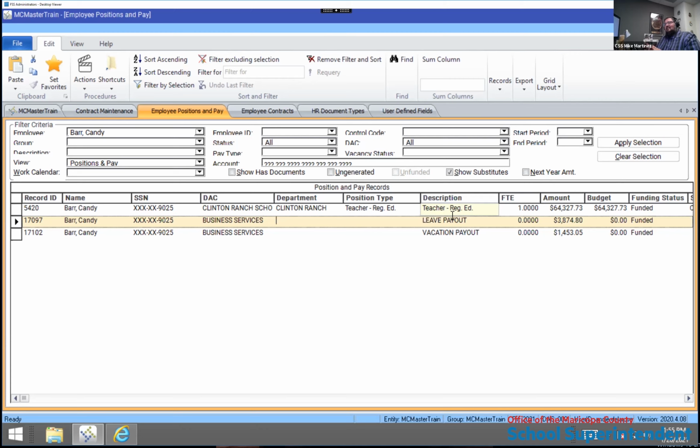And I can say that contracts now in the system are much, much nicer than the first time I had to teach a contracts class, in which essentially I ended the class with, yeah, just don't use this because it sucks. Now it's so much more flexible. You have the templates, you have a lot more options when you print the contracts, a lot more options in the detail of the contracts. And they look nicer and they're easier. And if you have the ESS portal, it makes them a lot easier to get out to employees. And I think people are getting a lot more used to that.